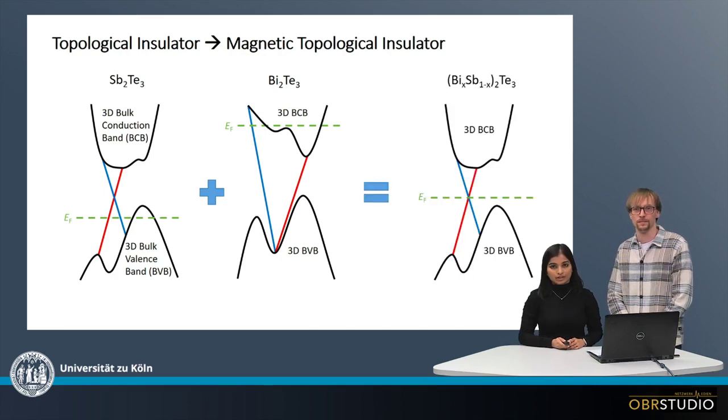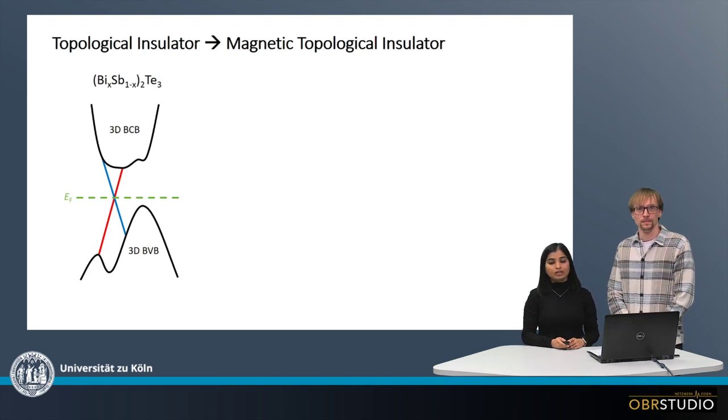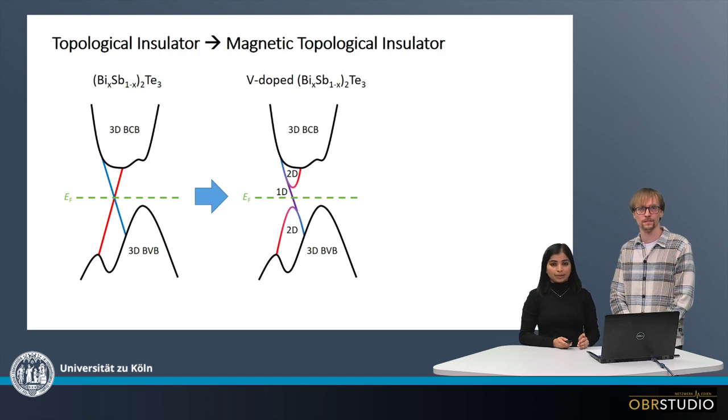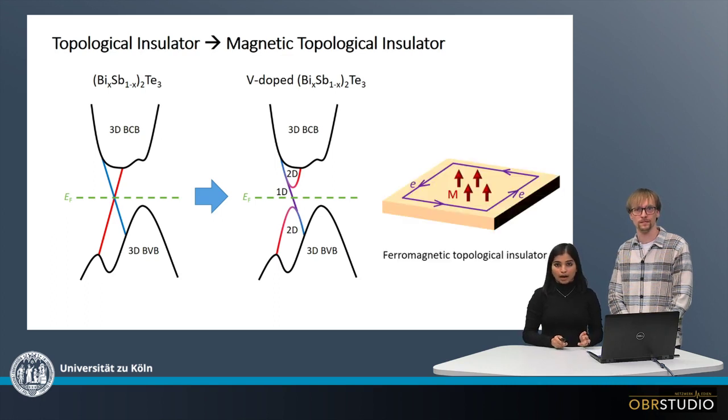And now, if you take this bismuth antimony telluride material, grow it very thin, as well as dope it with vanadium, it makes it ferromagnetic, which means that it opens up a gap between the top and bottom surface. However, this gap closes as you go to the edge, leading to the formation of a 1D chiral edge state. Now, for example, for an upward out-of-plane magnetization, this 1D channel runs counterclockwise at the edge of your sample.